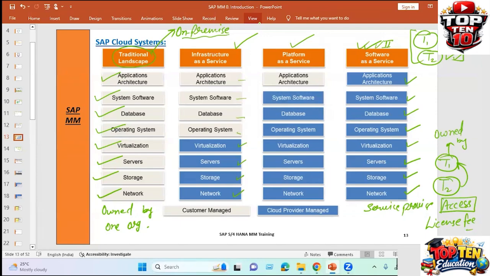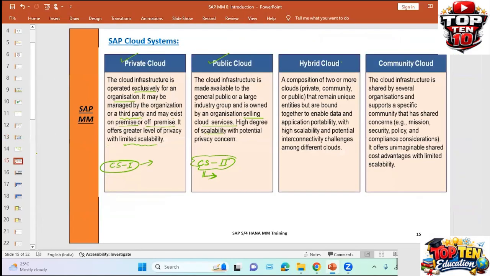In platform as a service, system software, database and operating system are provided by the service provider, and only the application architecture is owned by the client. If you see hybrid cloud or community cloud, sometimes we call them a moderate kind of cloud system.